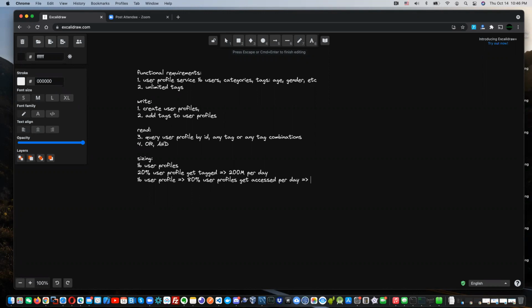So that's like 800 million reads per day, right? But maybe each user profile is going to have multiple accesses, right? So I don't know. I actually don't know how to estimate this.